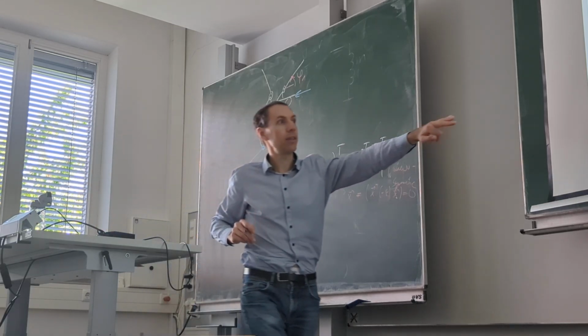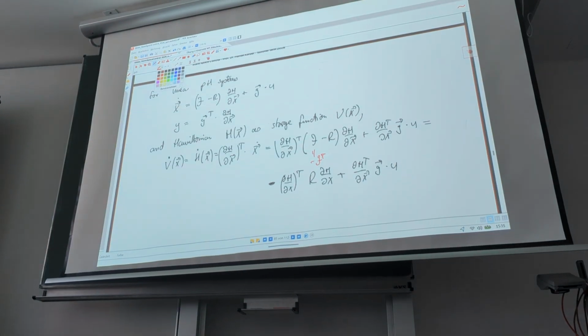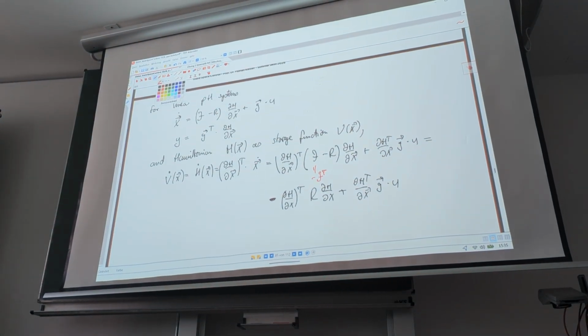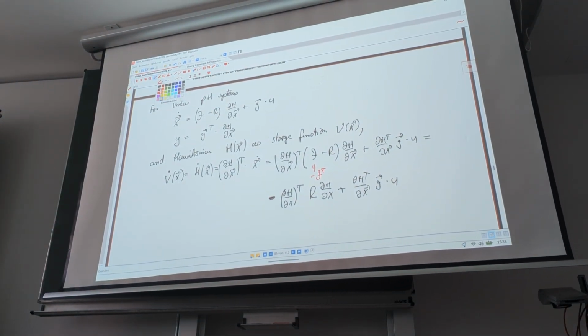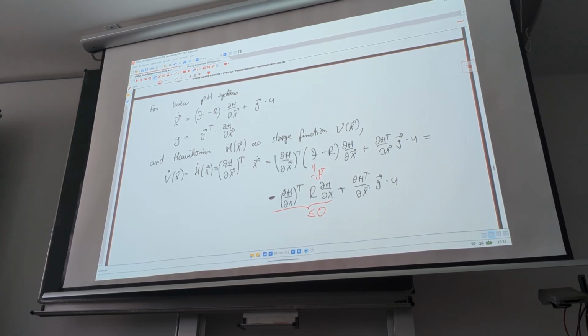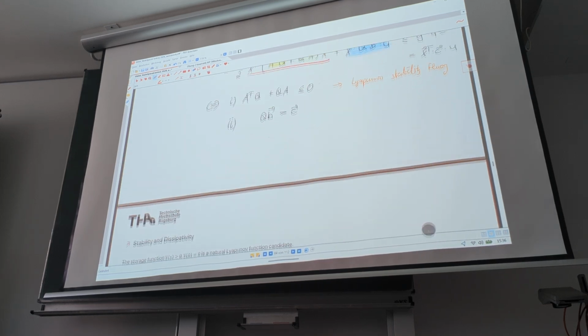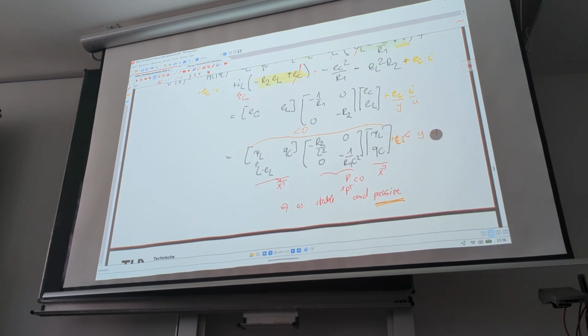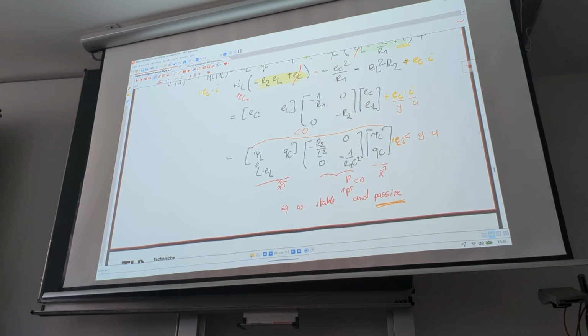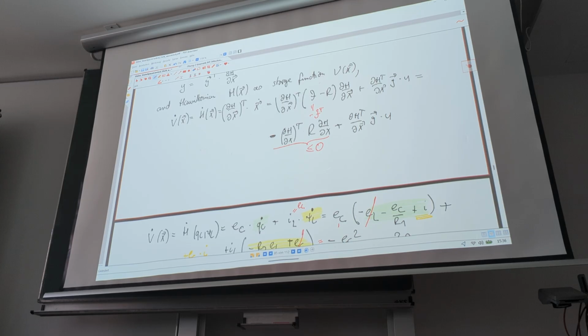Now only the distributive part remains, and it's also a quadratic form with this R. R need not be positive definite, but it could be positive semi-definite. So therefore, this here is less or equal than 0. In our example here, it was strictly less than 0, but in general, it is only positive semi-definite.